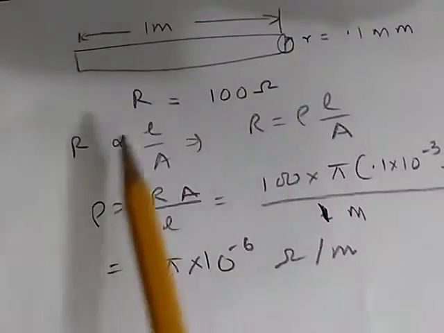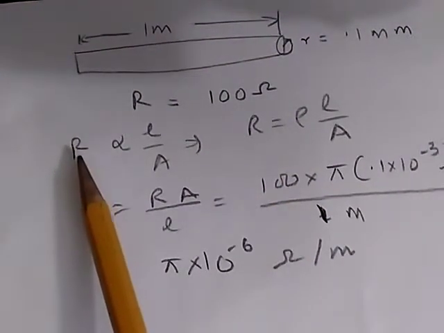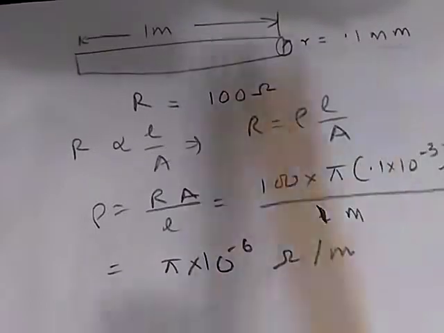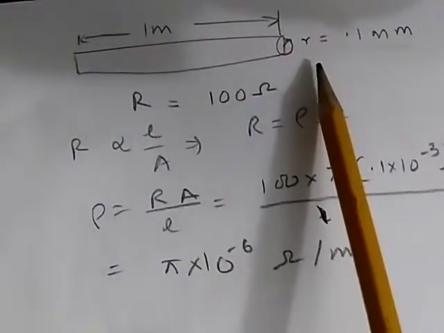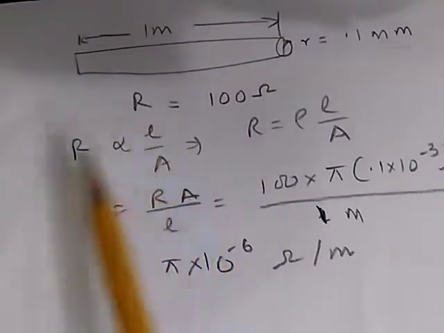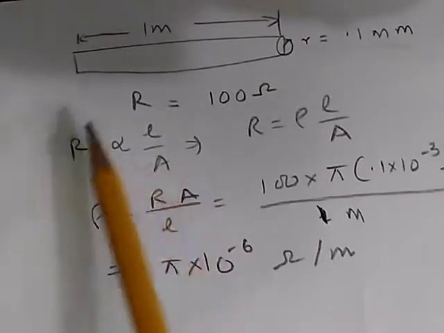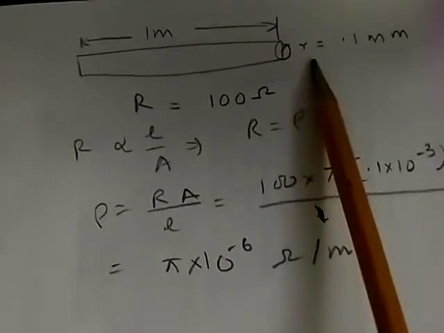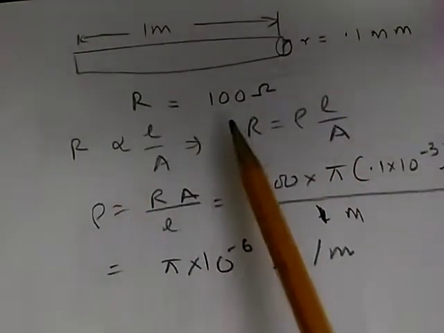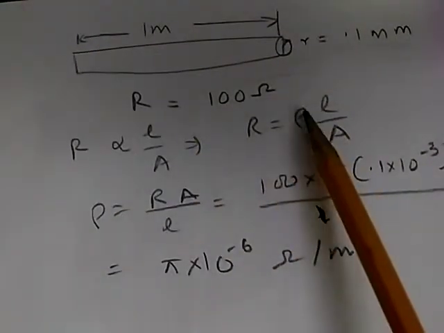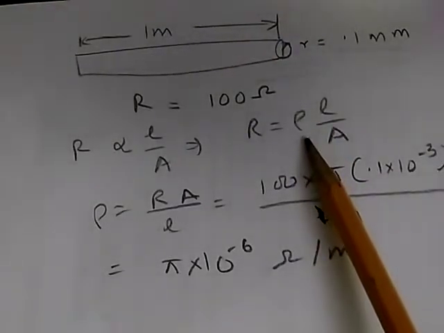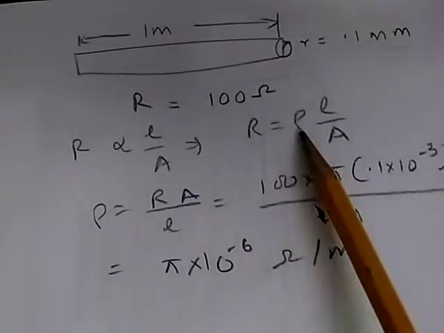The one thing that we need to remember, and we don't even need to remember that, is that resistance is directly proportional to the length. So the more length the wire has, the more resistance it offers to the flow of electrons. Resistance is proportional to the length, and inversely proportional to the area. If you provide more area, then it provides more path for the flow of electrons, and so less resistance. If we remove the proportionality, we get a constant, and this constant is called the resistivity, and that's what we need to find out.